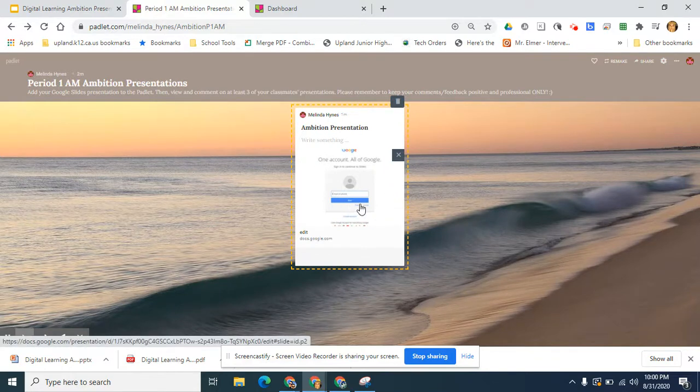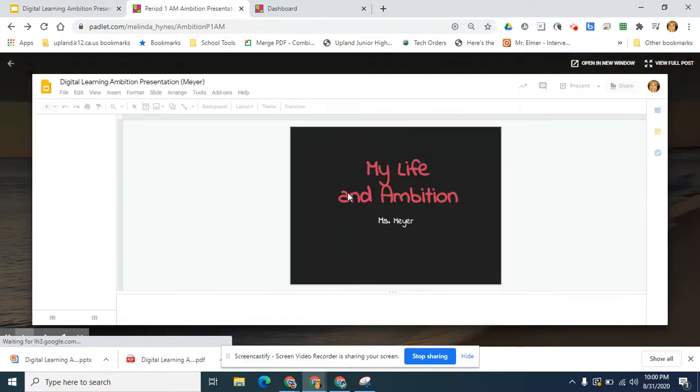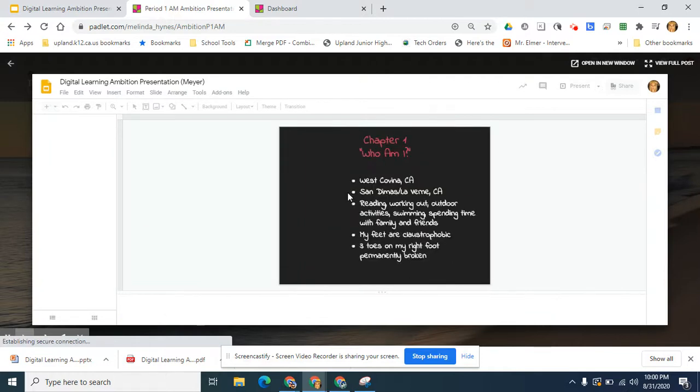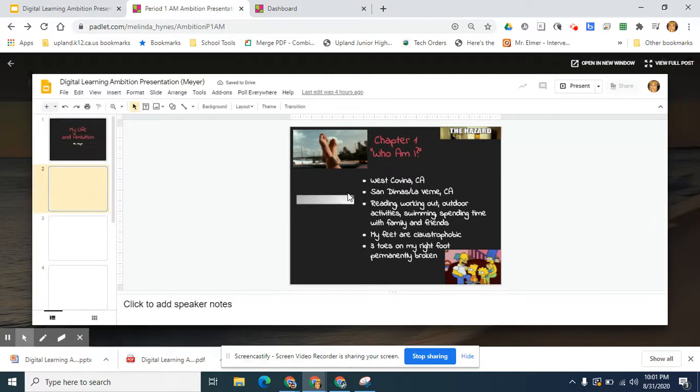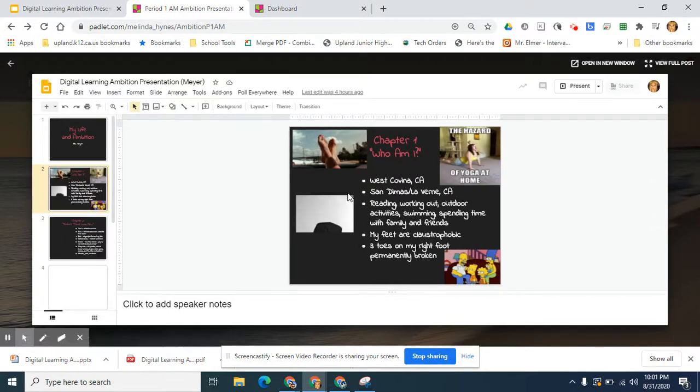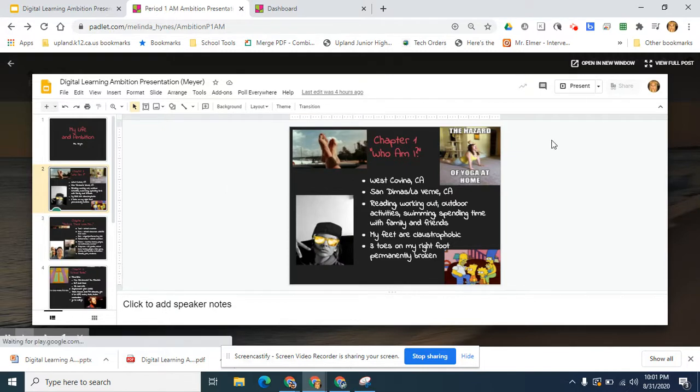Now, one thing you'll notice is it's going to post like this. So it's not going to actually show your presentation here, but when somebody goes to click on the presentation, it will in fact take them to your presentation so that they can view it in this form. They could hit it in presentation mode, however they would like to view it if they want to click through your slides this way. I recommend that if you have GIFs on your presentation, like I have on mine, I would highly recommend linking this way because it'll allow people to be able to see those GIFs.